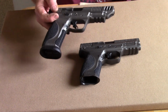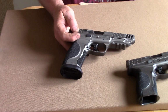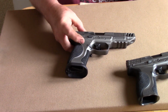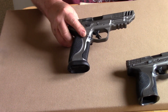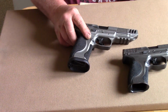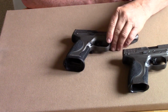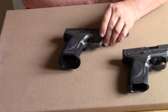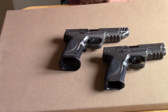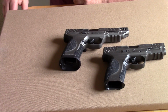The competitor, right out of the box, you're sub $1,000 on both of these, but the competitor is going to run you about $100 more on average. They are so similar to each other, however, I will say this, that the frames and barrels will swap and function just fine on each other. The frames basically are exactly the same frame. The only biggest difference is in the slide and the barrel.